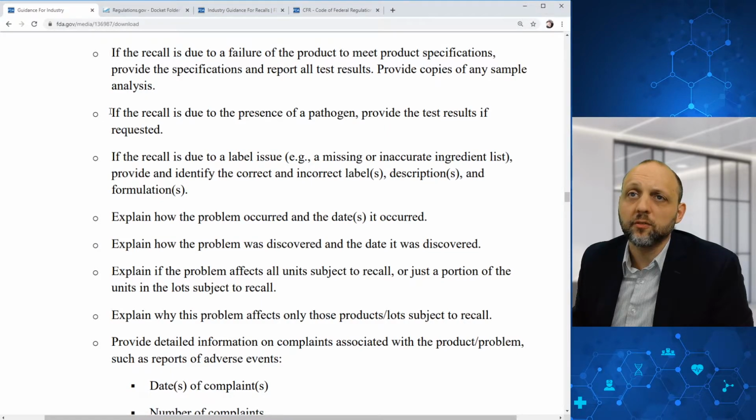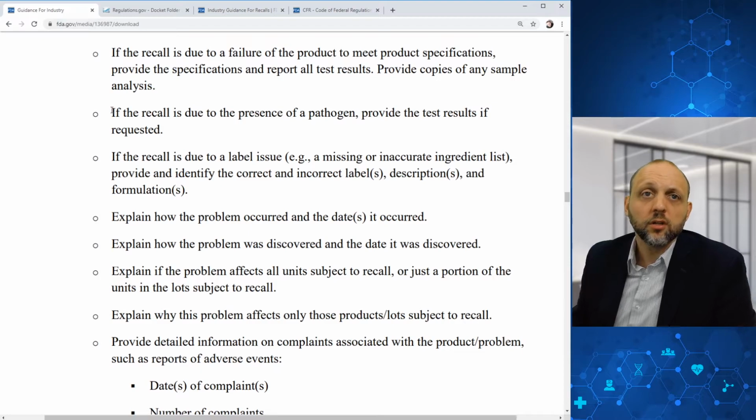Even if some information isn't absolutely necessary in the initial correspondence with FDA, FDA may be following up. If there is anything missing, they'll be following up to get more detail from you. It's oftentimes best, if you know that FDA is going to want to see something, to go ahead and provide that up front. It saves you more of this back and forth.